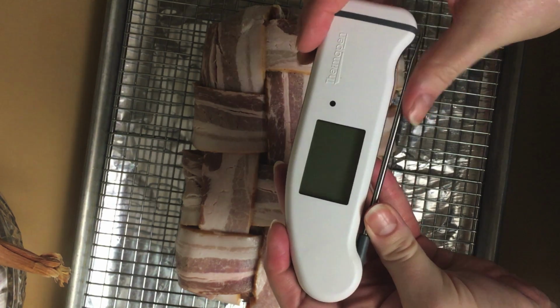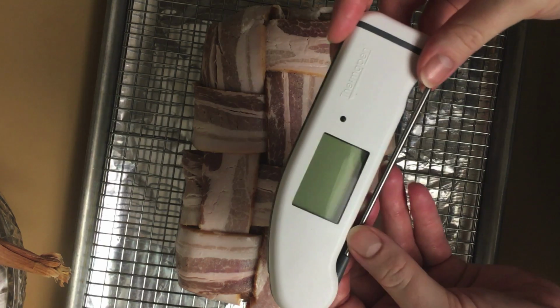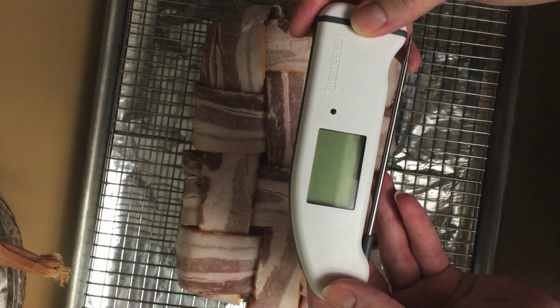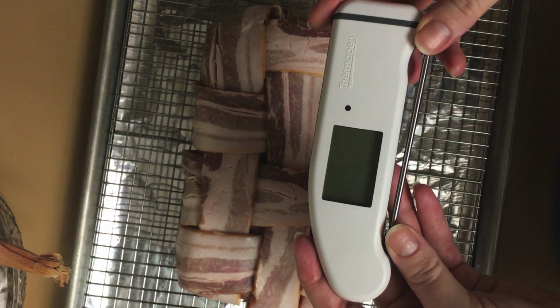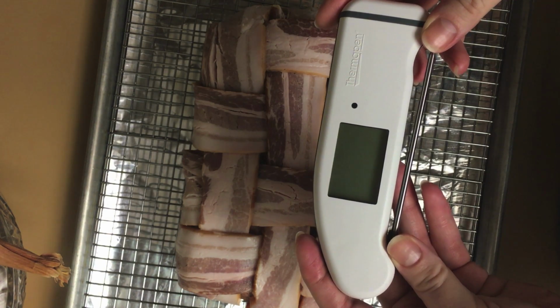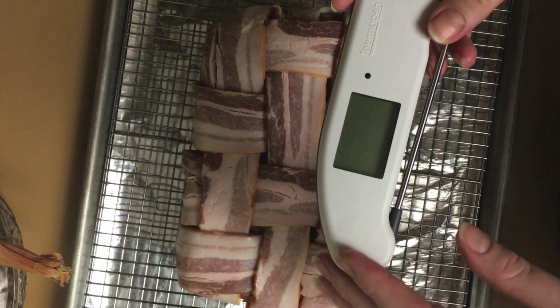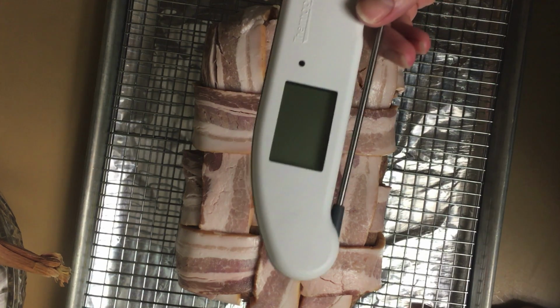But before this, I did have just the one with the dial, and that will suffice. It really will. But I did something special for myself and got this lovely Thermapen. It was on a Christmas special with a coupon code through America's Test Kitchen, so I got it a little cheaper than the original price. So maybe wait until you see it on sale with America's Test Kitchen. I don't know when they do that. They did it for Christmas.